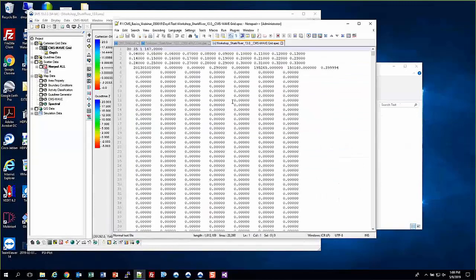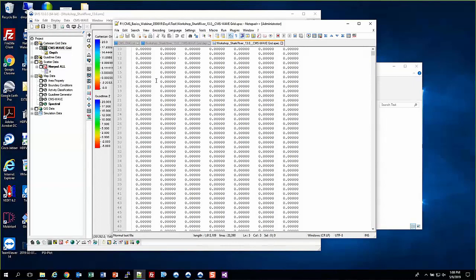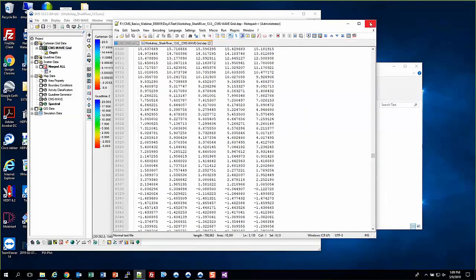Under the spectra, the spectral energy file, it looks like this. So first it defines the actual spectral grid. So we're running with a half plane. It's 30 frequencies by 35 angles, 167 degrees, and this is the starting energy and the ending energy. Then it specifies the start date, and then we get values in here that have been modified by the spectral energy that we defined and we imported. So all that information is in there.